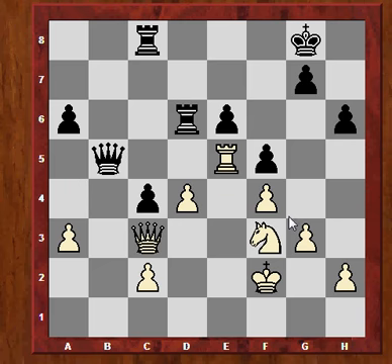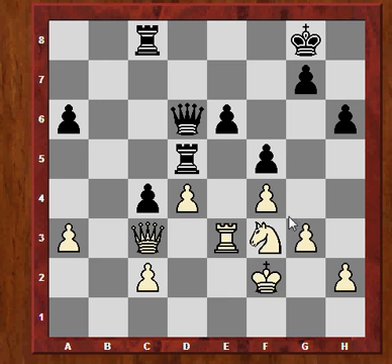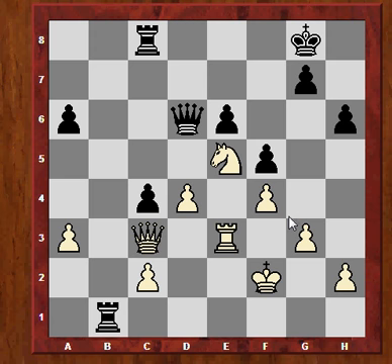They've made the time control now. Time pressure was a factor in this game. Both sides were playing slowly, taking the time. And now black starts to build up the pressure again. Now they've got enough time for 20 moves.